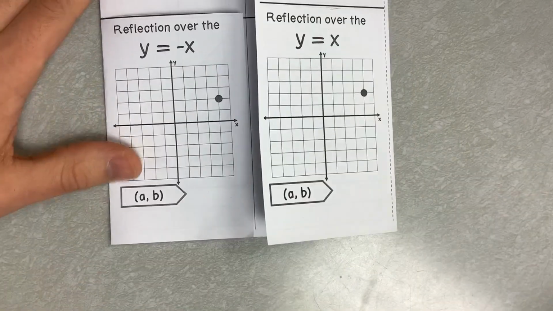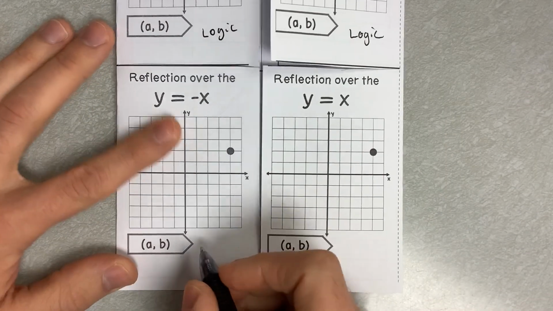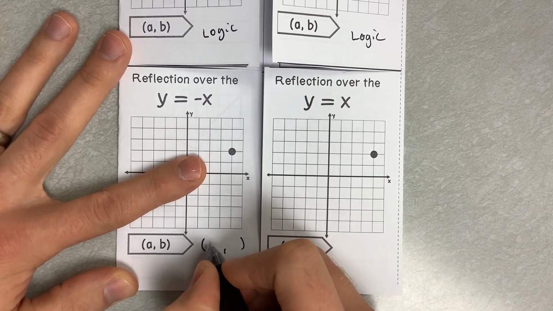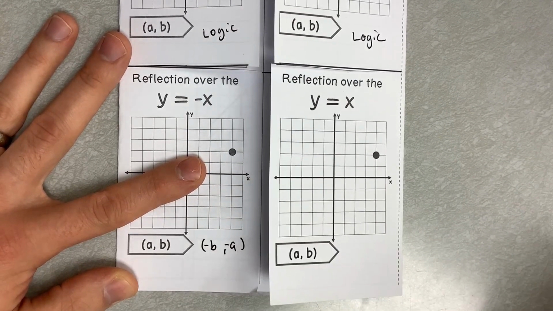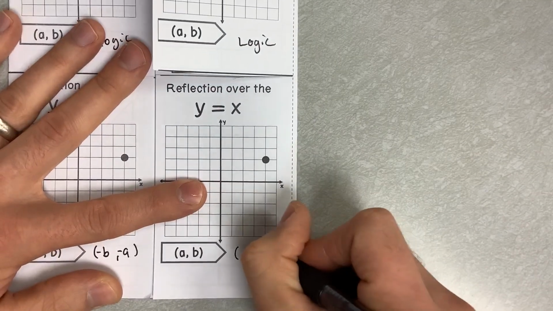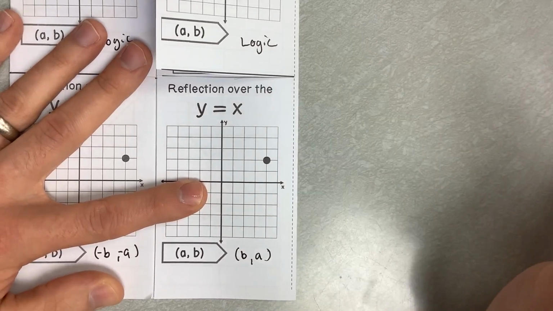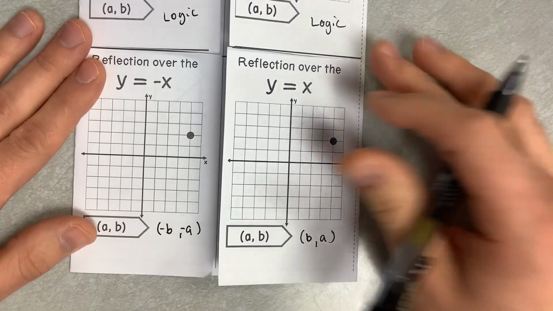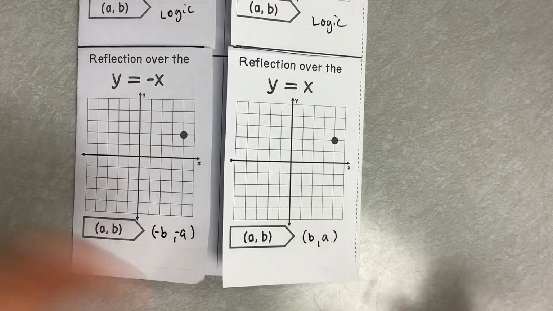So logical thinking. For reflection over y equals negative x, if you have a point (a, b), what you're going to do is convert it. You're going to switch the spots. So y will go first, x will go second, and you're going to take the opposite sign. And then for y equals x, you're going to just take whatever point you get, (x, y), and you're going to flip it. Don't change any signs, just flip it, and that is it. So for x and y-axis, logical thinking. For y equals negative x and y equals x, you're going to just flip and switch the signs, flip, done.